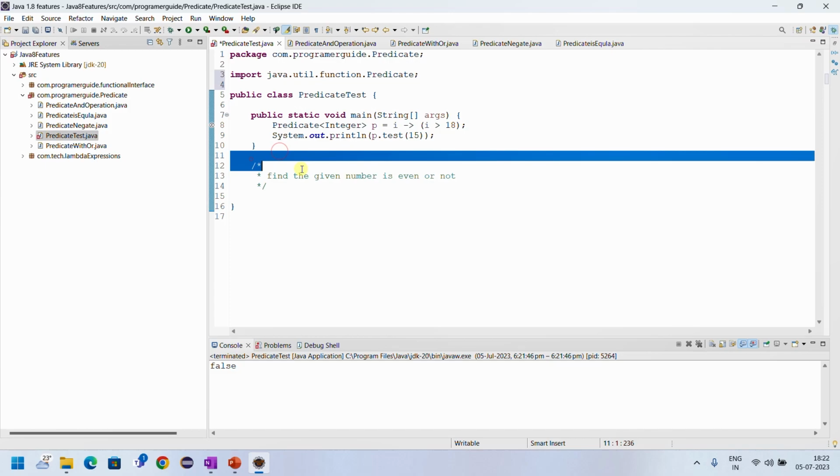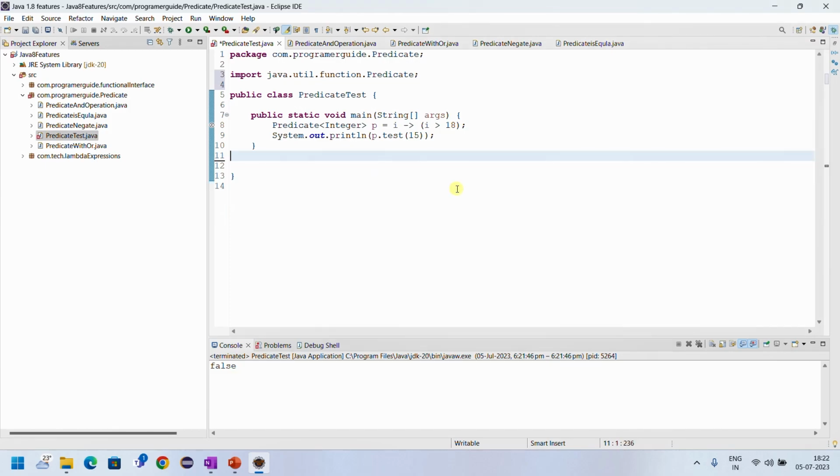Now if you remove this condition, half of the code has been reduced. I have formatted it also, so half of the code has been reduced.